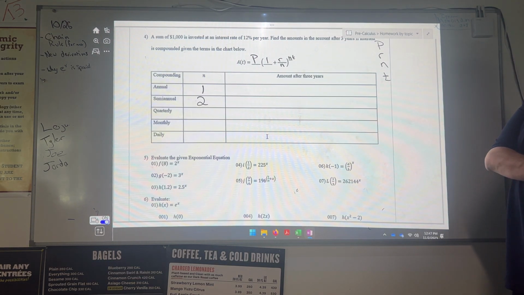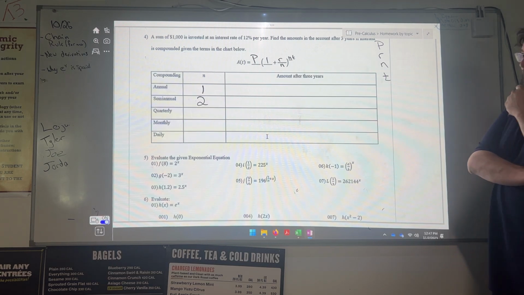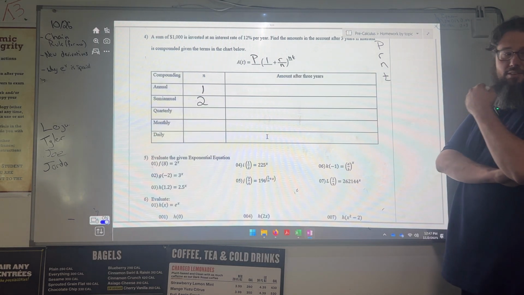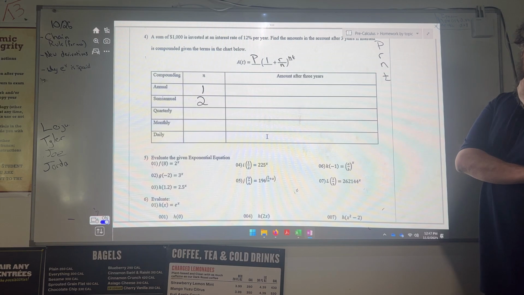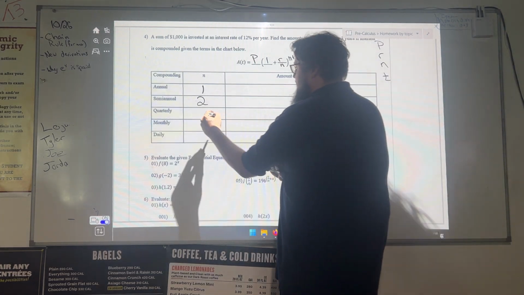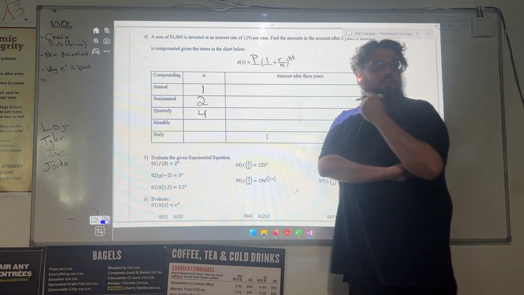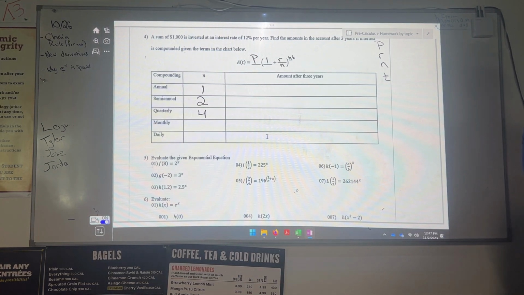How about Lewis? Pick somebody for quarterly. How many times does something happen quarterly in a year? Say it again. Be confident. Put a little bass in your voice. Say 4. Like 4, okay. Emery, who's next? He's going to pick Brian, right? Okay. He was going to pick you anyways. How in a year, how many times does monthly happen? 12. Brian, pick somebody for daily.